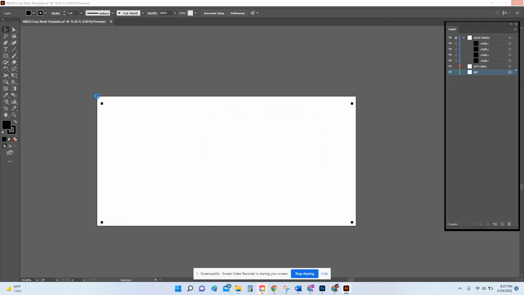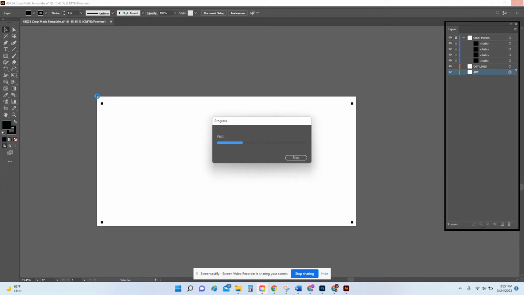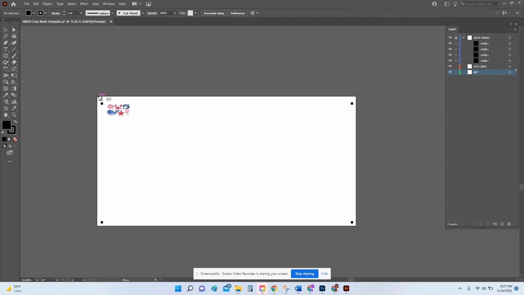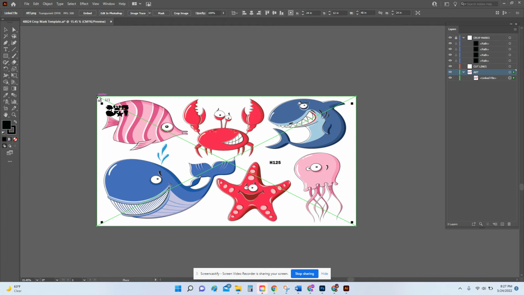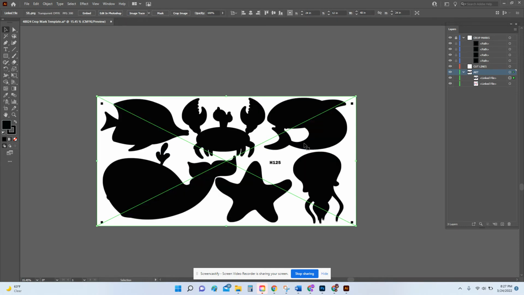Okay, it's taking a little longer then. Okay. And then I just want to align it at the corner as much as I can. So I'm going to click here, and then I'm going to click one more time for the sill. All right. And so now I have my silhouette in my art layer.